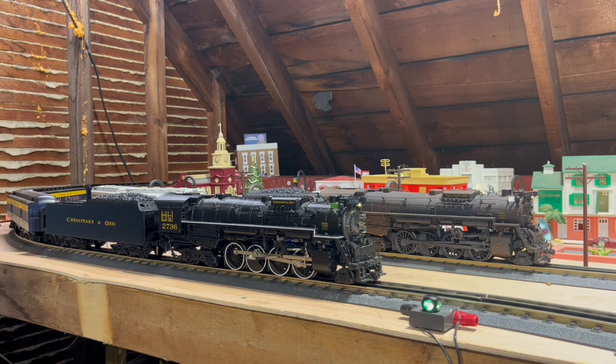The 2716 has been restored to operation twice since its retirement from the C&O. First in 1981 for the Southern Steam Program, dressed up as a Southern Railway Berkshire, as if they had purchased a Berkshire. That lasted till 1982, and again in 1986 for a brief excursion for the Fort Wayne Historical Society in New Haven, Indiana. And the locomotive is going through an extensive rebuild to operating condition for a third excursion career under lease for the Kentucky Steam Heritage Corporation.